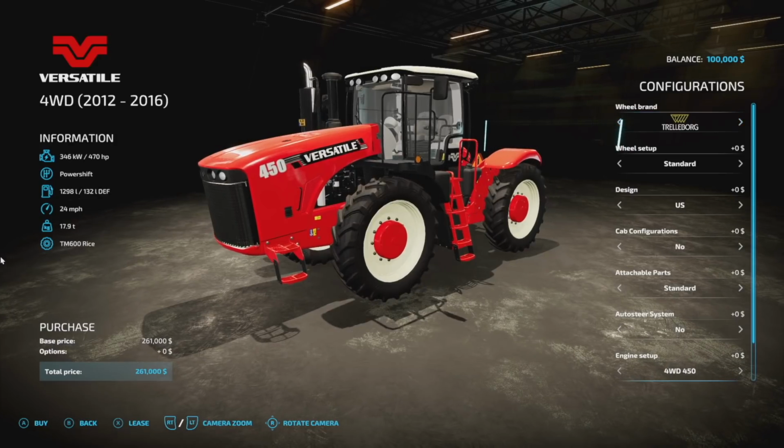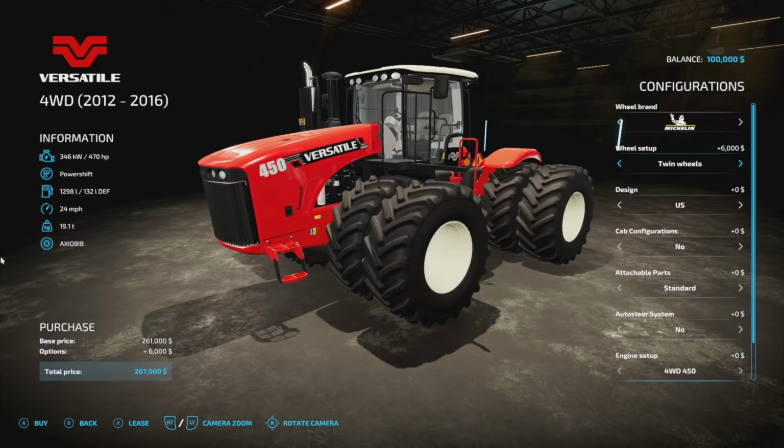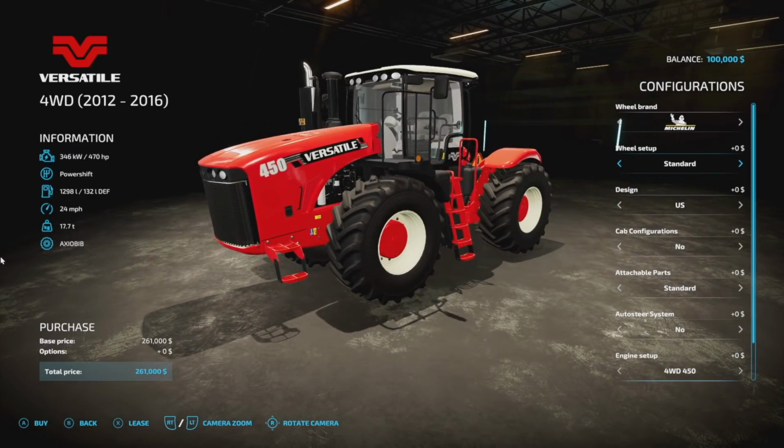As far as wheel brands, we have Michelin, Trelleborg, Continental, Midas, BKT, Bridgestone, and back to it. Now, as far as I'm able to tell, these are wheeled versions. I haven't seen any tracks, at least not as of yet.